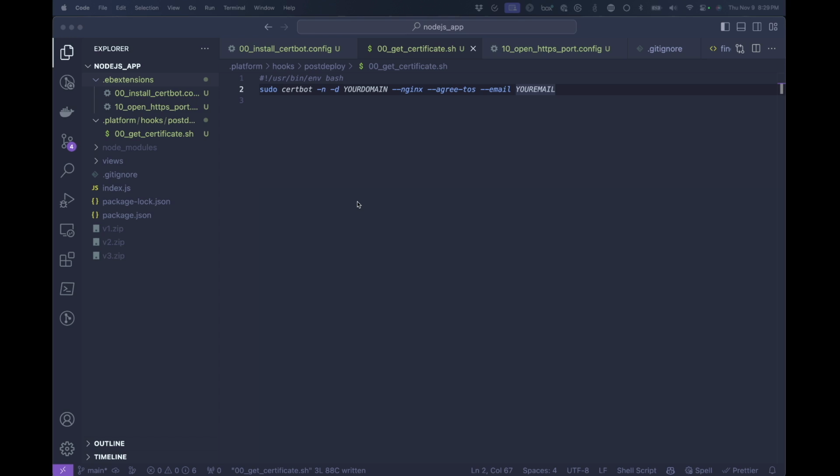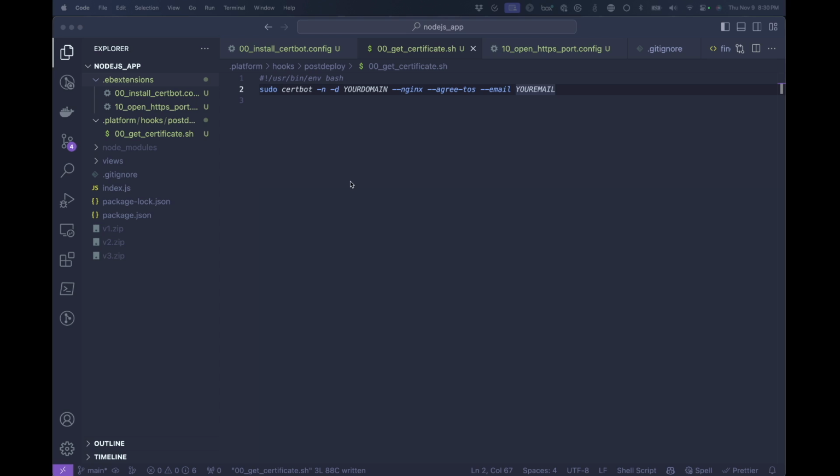The reason we have to do things differently in Elastic Beanstalk is because of the way Elastic Beanstalk handles upgrades. Every time you provide a new version of your code, Elastic Beanstalk creates a new server. Every time there's an update to the server software, maybe there's an update to Node.js or an update to some of your dependencies, Elastic Beanstalk creates a new server. So what we need to do, instead of logging in and changing things manually on a server, is give Elastic Beanstalk instructions for how to do that for us every time it creates a new server. So that every time it creates a new server, it can request and install a new certificate. So how are we going to do that?